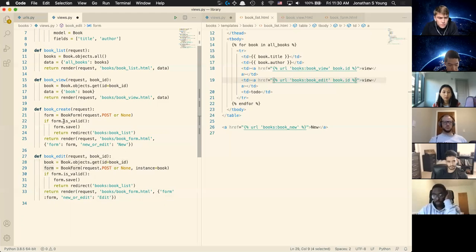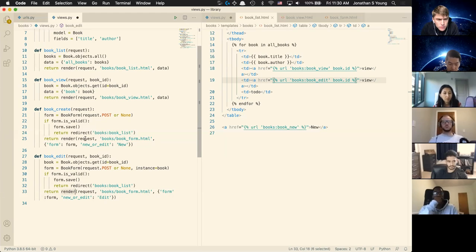I'm going to create a form similar to line 21. It's going to have that same post or none, but this time I'm also going to pass in an instance of the book. This way, book form knows that when you actually update over here, I'm updating this particular instance, this particular record of book out of the database. This one was creating a new one because you weren't passing in an instance. This one, you're editing one because you are passing in an instance. Same thing, it checks whether or not it's valid, it saves it, and then it redirects you to the book list. If you're not posting, meaning you're making a GET request, it's the same thing.